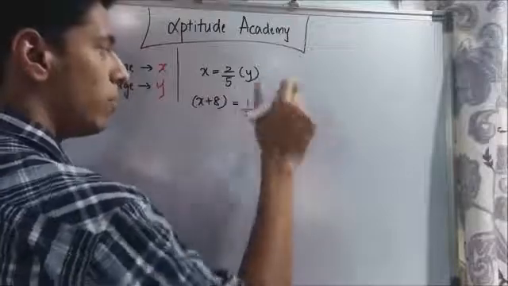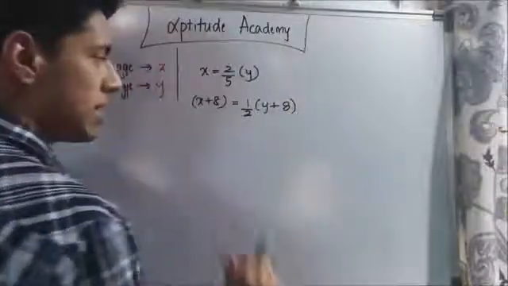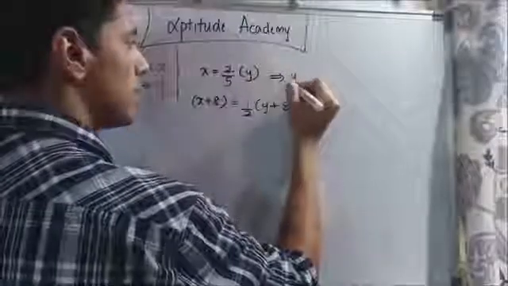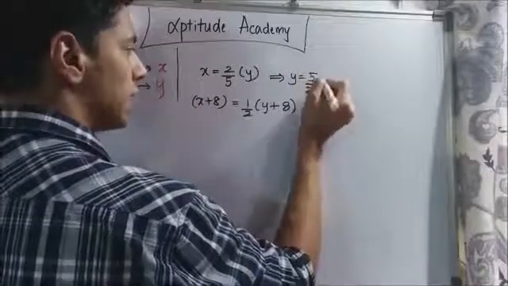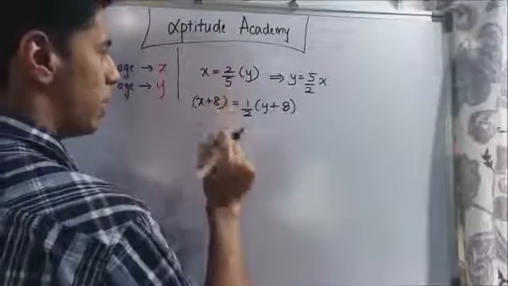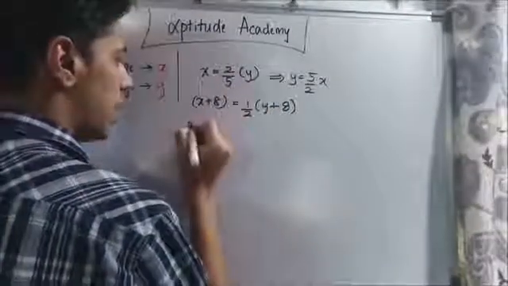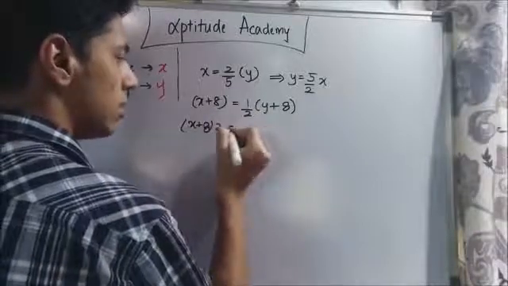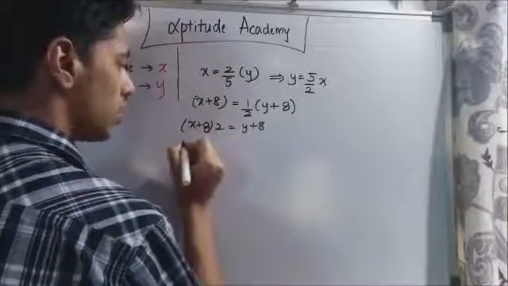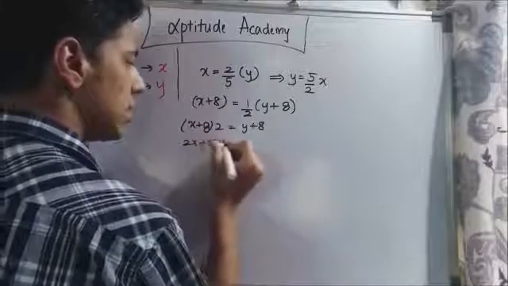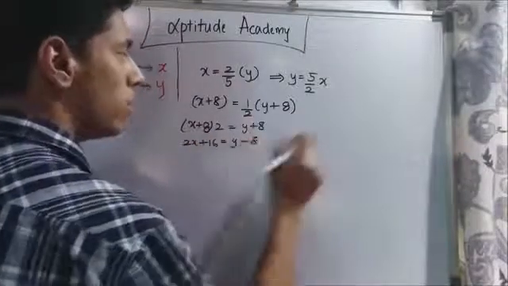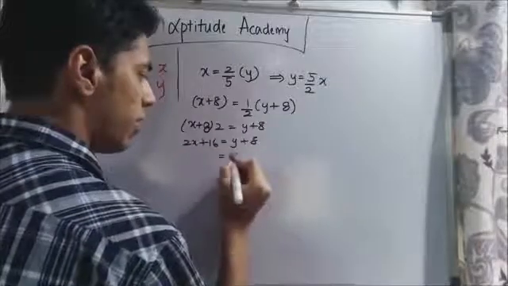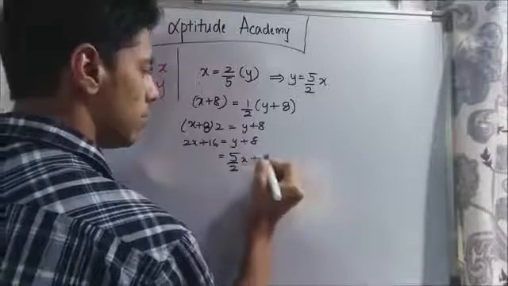You can't write y because the mom will also age after 8 years. So y plus 8. Now just simple simplification. Let's just keep this as y is equal to 5 by 2 of x. It's the same thing. I've just taken 5 here and divided by 2, right? Now let's simplify this part. x plus 8, sorry, into 2, I'm multiplying this here, is equal to y plus 8. Right? So this is 2x plus 16 is equal to y plus 8. But we know that y is 5 by 2 into x. So we'll substitute that here. So it will be 5 by 2 x plus 8.